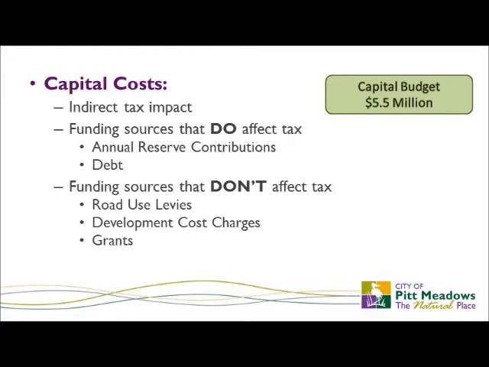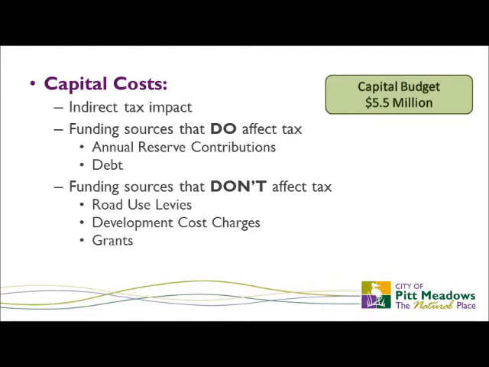So what capital project funding sources do affect taxes? A reduction or an increase to annual reserve contributions that are funded by taxes, like annual contributions to the life cycle, equipment replacement, transportation, or building replacement reserves will affect taxes. And a project funded by debt, which has debt servicing costs in the form of interest and principal that needs to be paid from taxation each year, will also impact taxes.